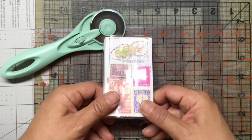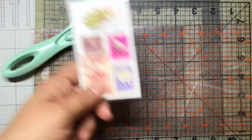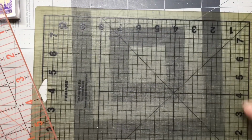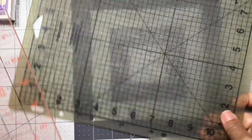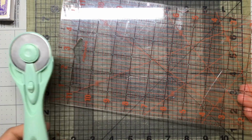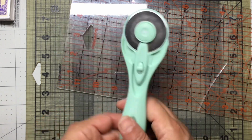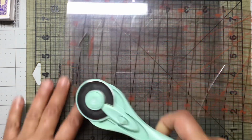So my tools today. I know this is a cutting mat, but it's my surface. Eventually I'll have another color. But, you know, you can never have too many cutting mats, right? I've had this one forever. It's going to be the right size. I always have a bunch of rulers. I'm using a blade. This is too dull to use on fabric, but fine on paper. As long as you don't bear down too hard, because if you bear down too hard, you get yourself. You don't want to do that.